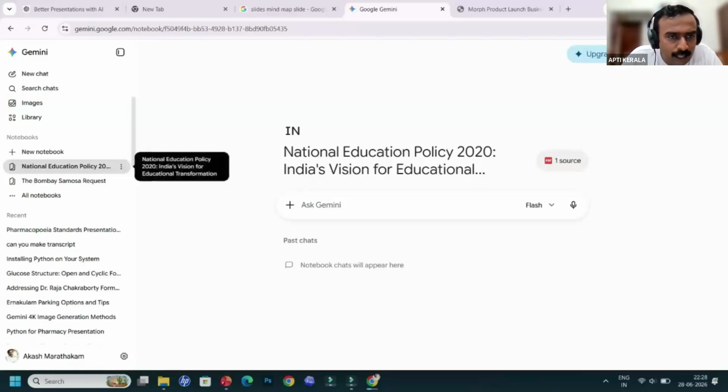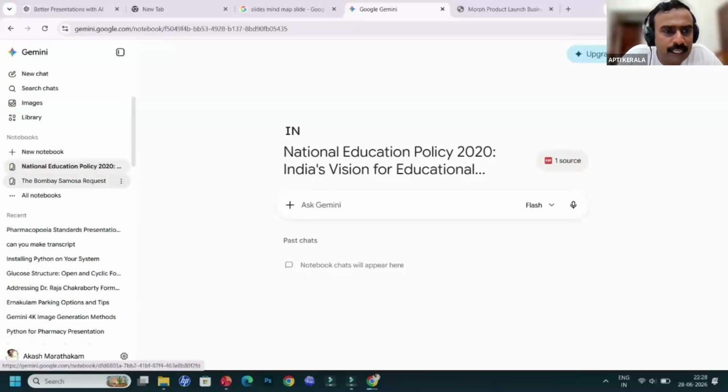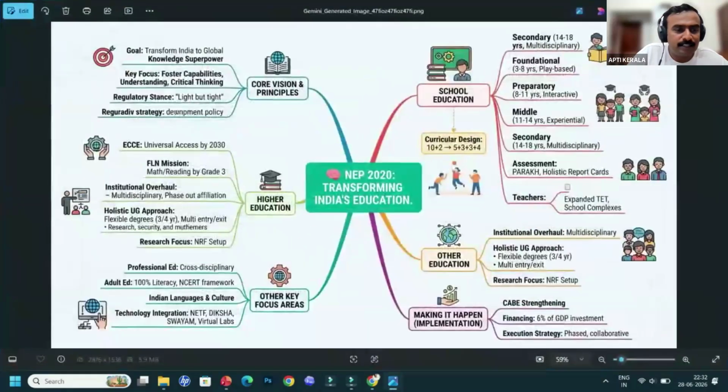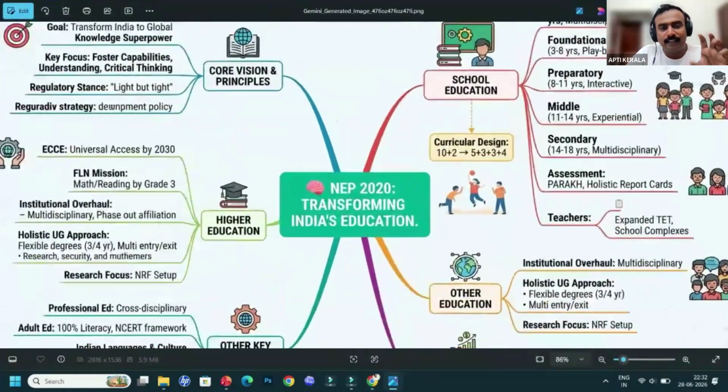So here the folder is National Education Policy. Our notebook is automatically shown in our Gemini page. So in Gemini we can click on the notebook and we can ask some more things. Make a mind map. We are asking to make a mind map in Gemini, and Gemini will create an instant mind map. See, it is very much useful. We can zoom, it is high definition. We can copy paste in any slide. So creating some slides or creating ideas is now, in the age of AI, super easy.